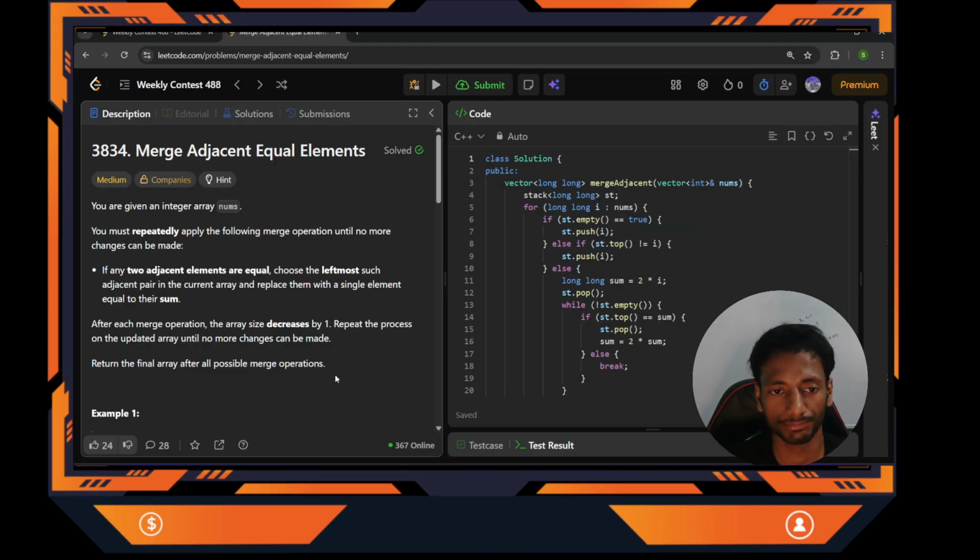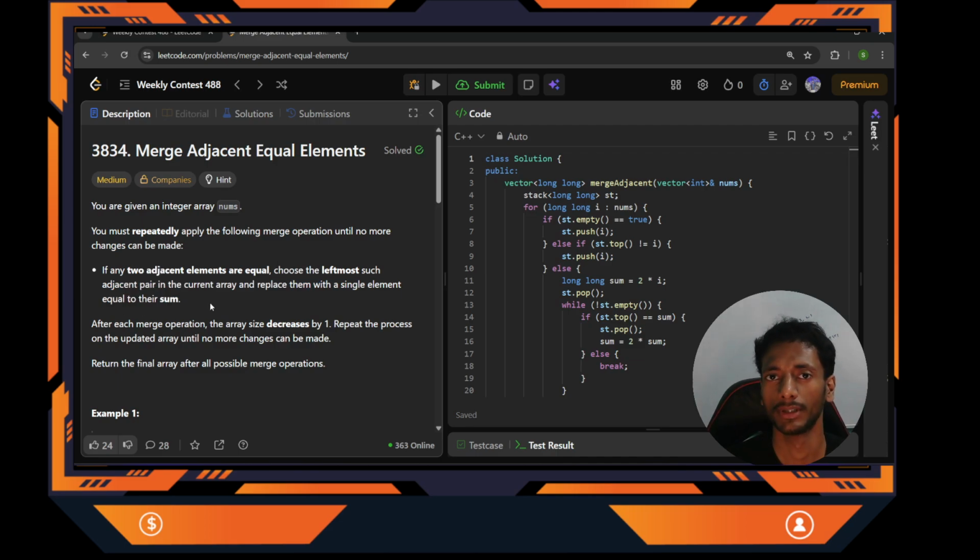So the problem statement is that you are given an integer array nums. You must repeatedly apply the following merge operation until no more changes can be made. If any two adjacent elements are equal, choose the leftmost such adjacent pair in the current array and then replace them with a single element equal to their sum.